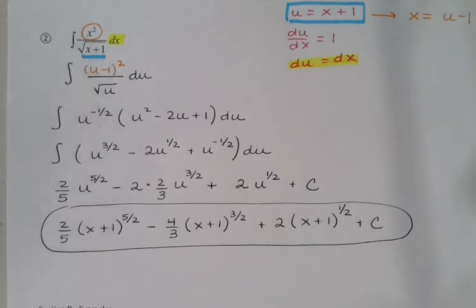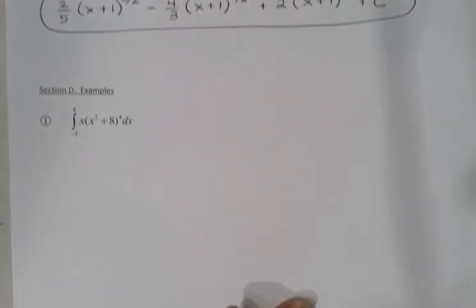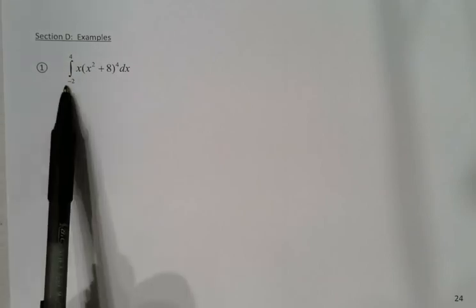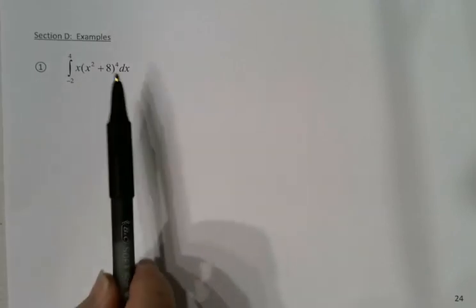All right. The last couple of examples are going to combine this idea of u substitutions with definite integrals. The main thing to remember here is that in a definite integral, the values, the -2 and the 4 here, are always values of the original variable, x. So I have to make sure that when I plug them in, I don't do it too early. I have to wait till I get the x's back before I can substitute in the -2 and the 4.